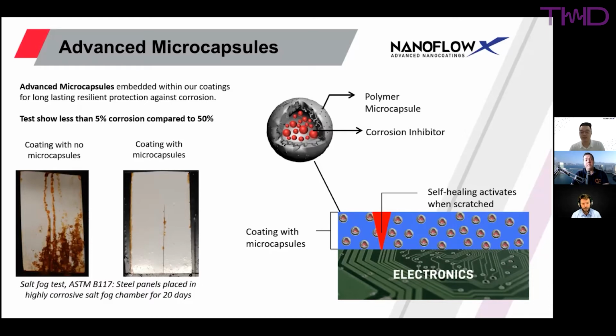Yes. Wow. So I think the one on the left has no coating, and the one on the right does. Is there a scratch down the middle demonstrating that self-healing? Yeah, we scratched it so we can accelerate the corrosion process, exposing the innards of it, and that way you can see how our coating performs. You see very little corrosion on it. It depends how the salt fog sprays. That's why you get certain spotting in certain areas. Right. Okay.